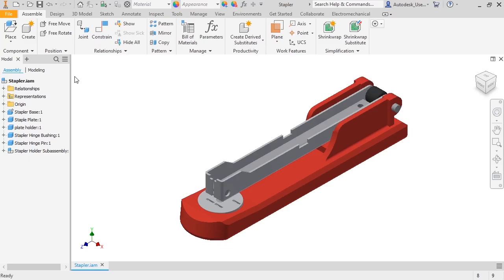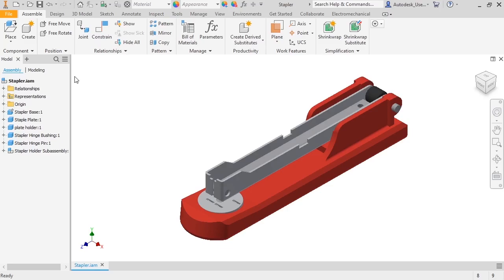Another advantage of having the parts assembled ahead of time is that they can easily be used in other assemblies. Without the use of subassemblies, I would have to add the parts here individually and then create the constraints necessary to position them in every following assembly where they're used. Although this example only has a few components, it's easy to imagine how time-consuming this can be for assemblies that have hundreds of components.